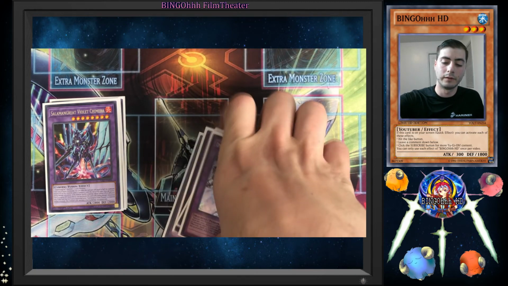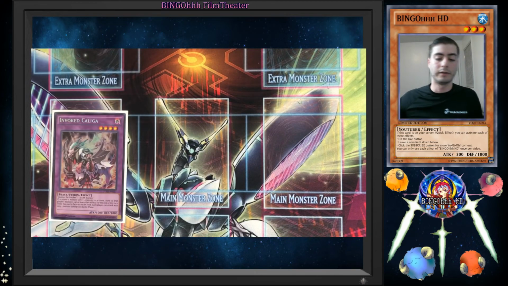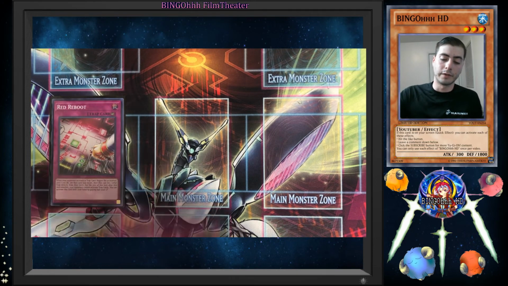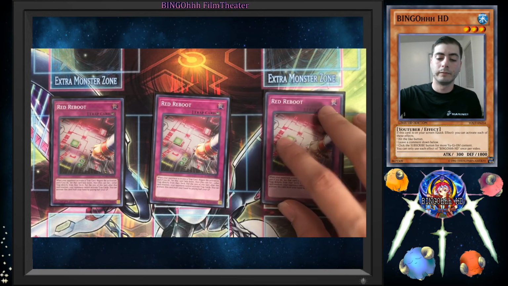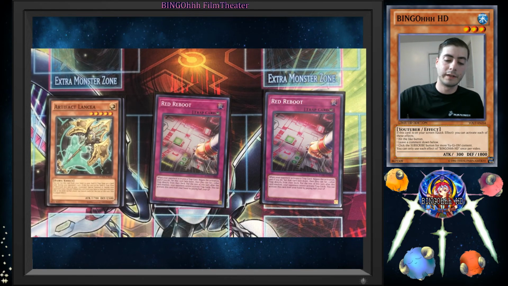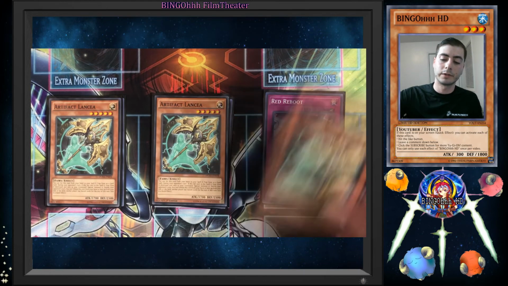And then for the side deck, we have a kind of localized side deck. Now, most of these cards I'm going to be playing at the regional I go to, but I'll let you know the ones that I'm playing because of my local scene. So 3 Red Reboot, it lets you win games against back row decks. There's nothing really to say about it. Almost every hand you can OTK no problem, so shutting down all the traps and just going for game is extremely easy. Artifact Lancea for your Thunder Dragon matchup and your Orcus matchup.